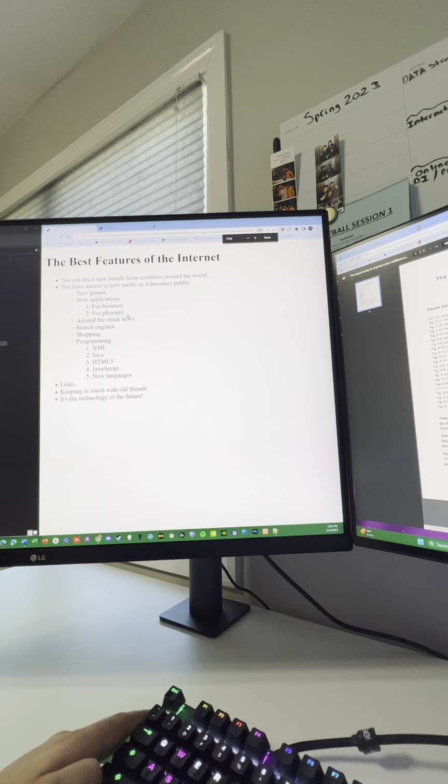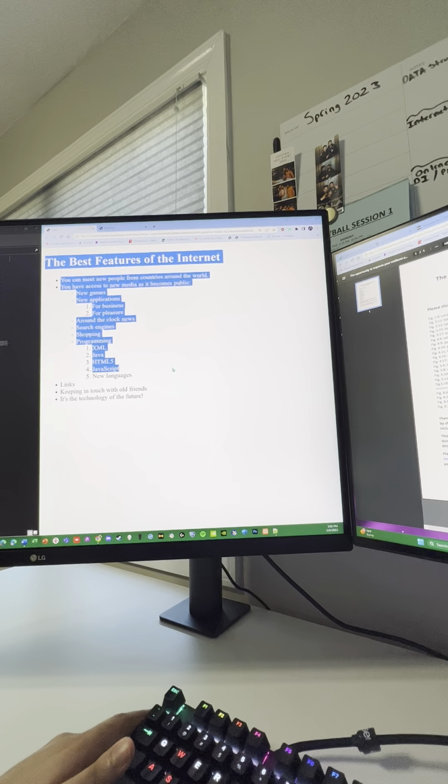Basically this is just displaying a bunch of text. It's displaying the best features of the internet. This is the title of the actual page, and a bunch of text right here. We could see there are bullet points, and this is where it's shifted around. You'll see in the code how it's actually displayed.